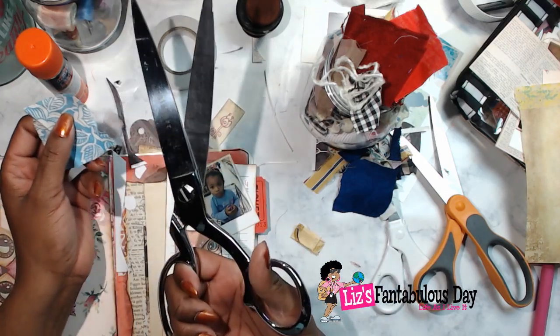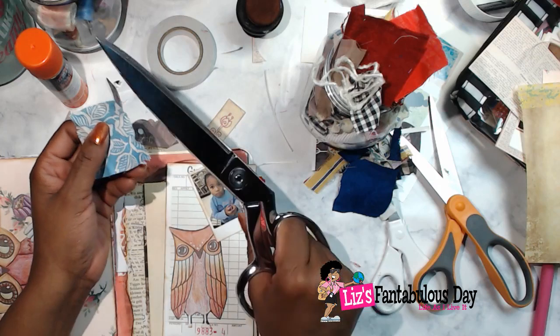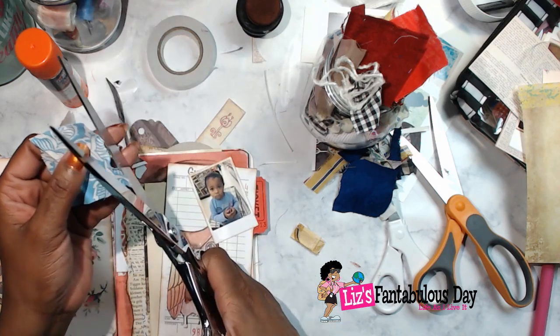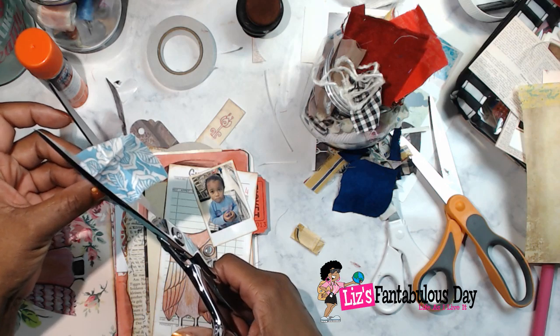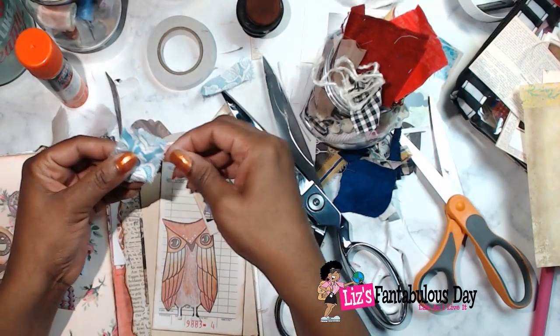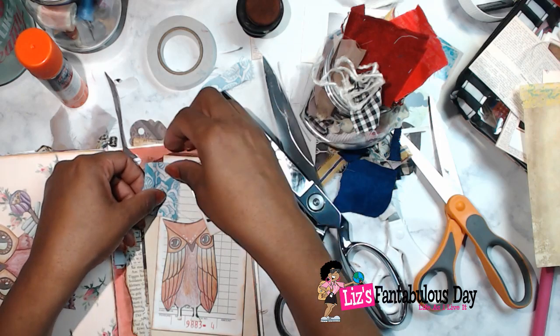I was cutting some fabrics and my other scissors just don't cut fabrics good. So I bought me some scissors that I only use for fabrics, and these things, I love them. I wish I could use them. I mean, I could use them on paper, but I don't want to. I want to keep them pristine. So there we go. Because I wanted this to kind of have a fabricy kind of look on the end.